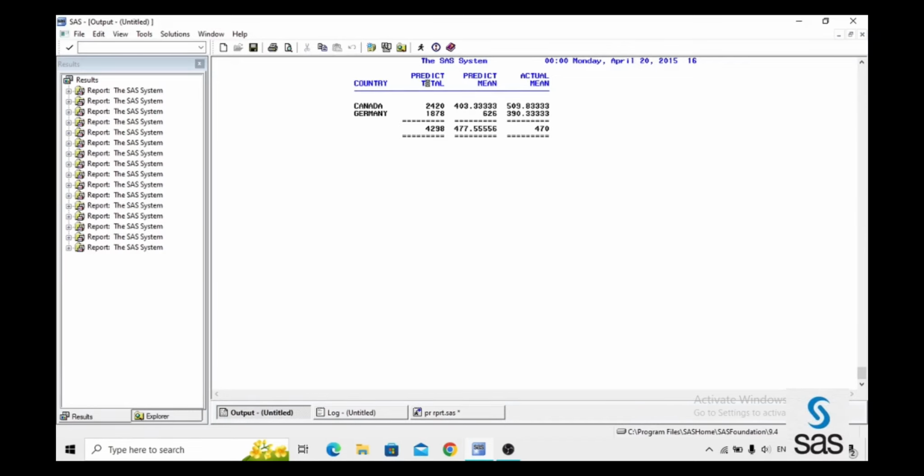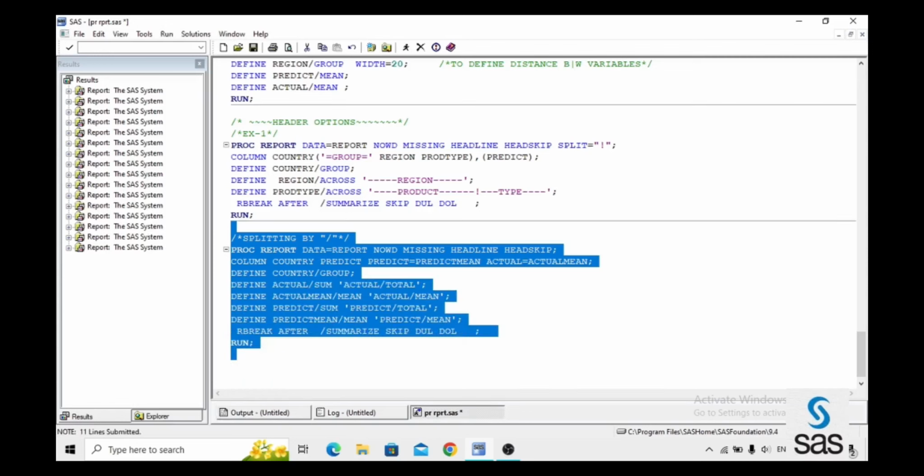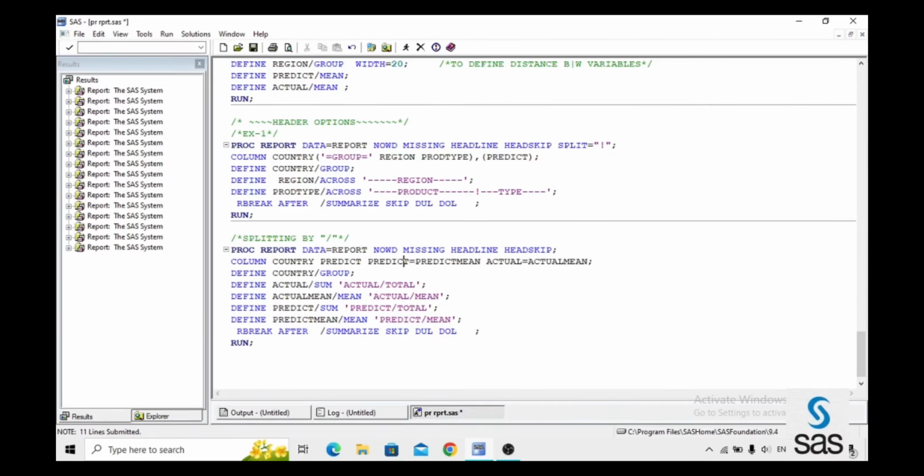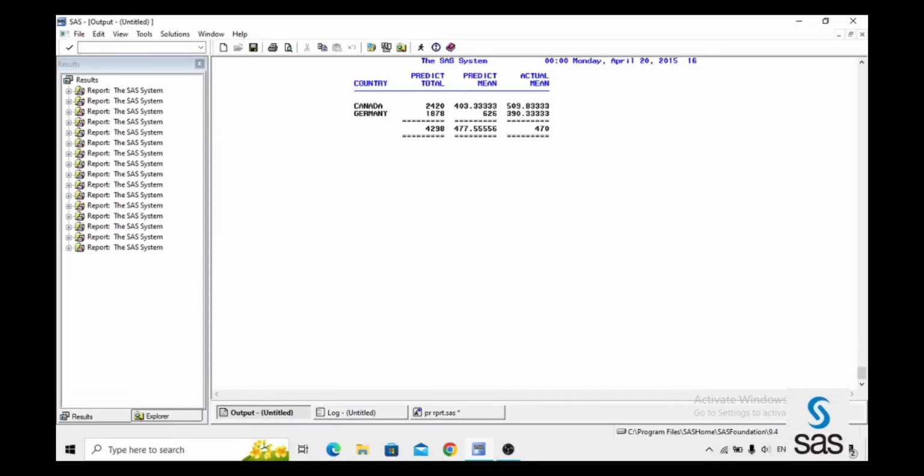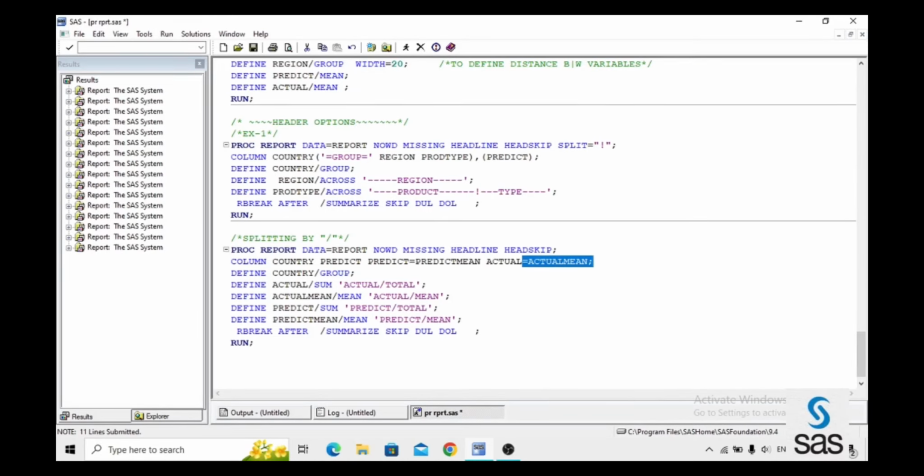Here I just rename that predict as predict total, actual mean here. Here in the place of predict, I just rename that predict mean. Actual in the place, I just need actual mean. Like that we are getting the report also. But here we do not get a slash. Why? Because in this report we are not getting that output.